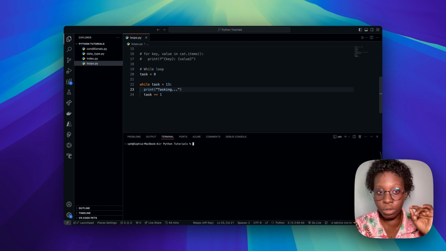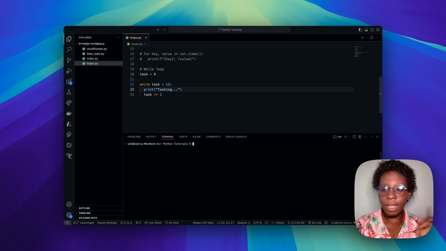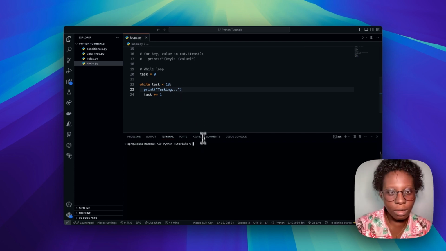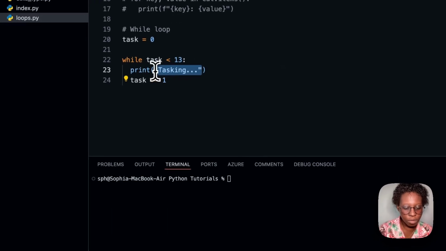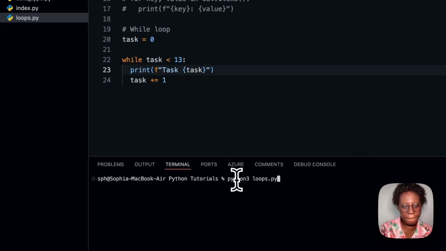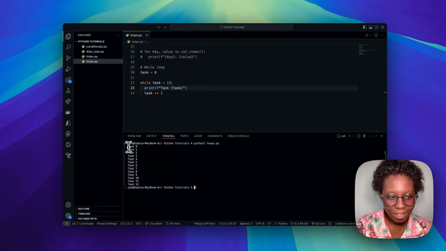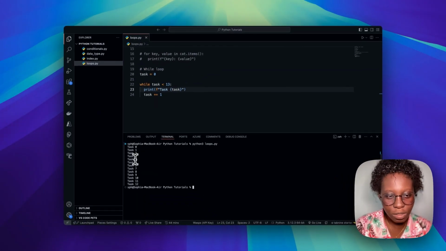It's going to start printing from tax 0 and end at tax 12. So let's see that. Let's change this to this. Voila, tax 0, tax 1, tax 2, tax 3, right down to tax 12. So this is our while loop.